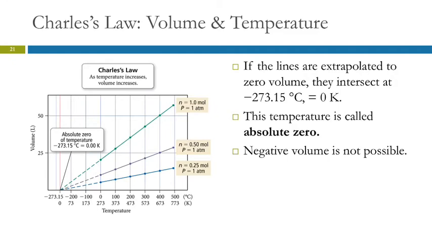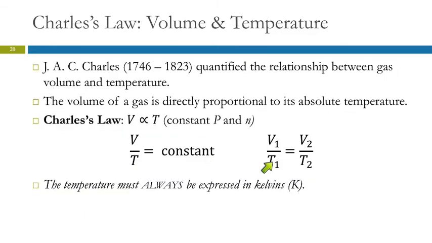So the reason we need to use the Kelvin scale is because on the Kelvin scale, we will never have negative temperatures, right? Because it will not go below 0 Kelvin. The Celsius temperature scale, you can end up with 0 as your temperature or less than 0, negative temperatures. And then when you put that into an equation like this, if you have 0 for a temperature, what's that going to do to this? You can't divide by 0, it's undefined, right? So the Celsius scale does not work for gas laws. We need to use the Kelvin temperature scale.